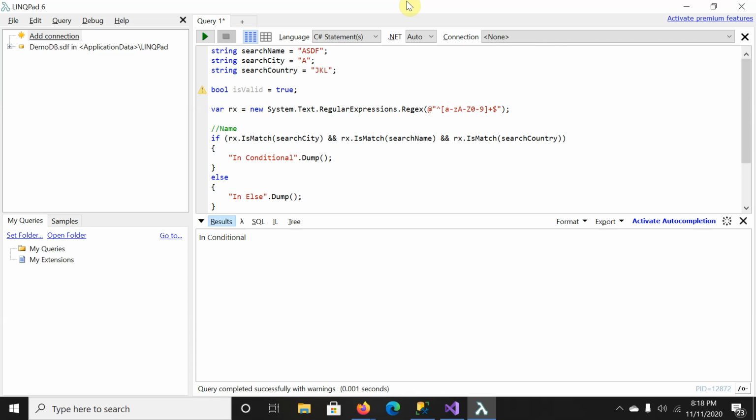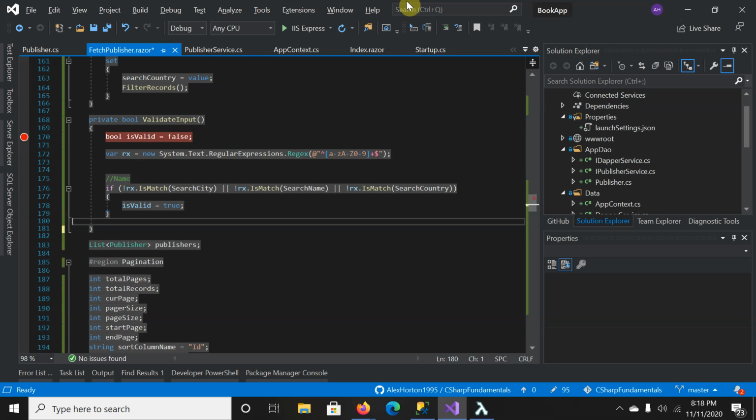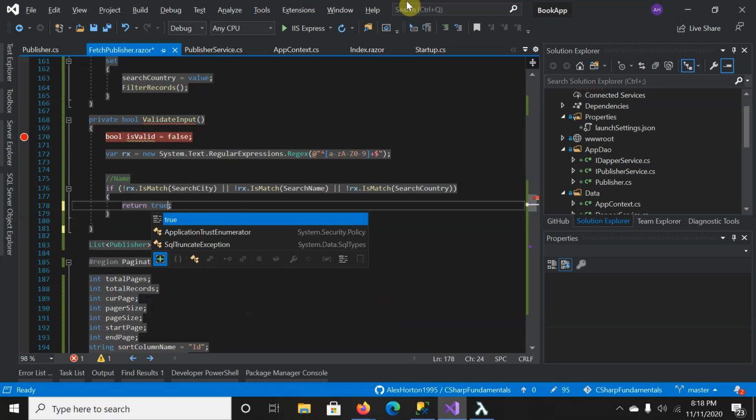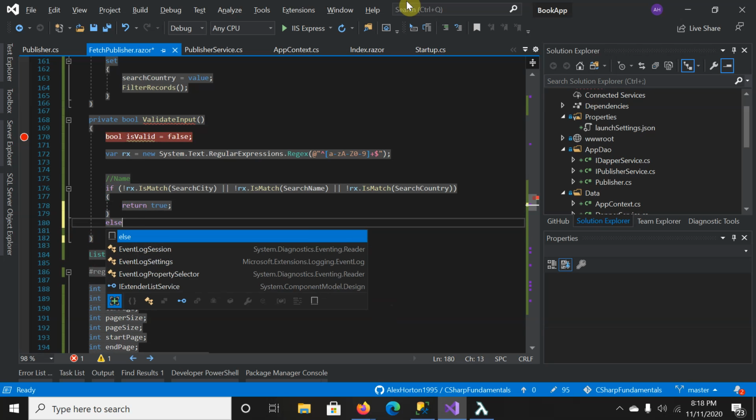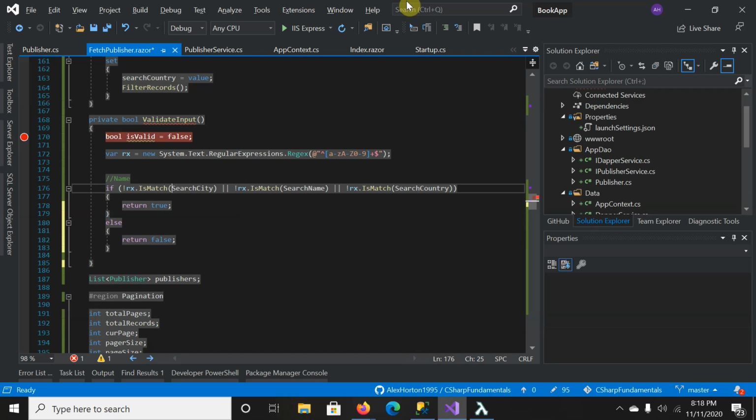So if it's a valid thing, I want it to return that. Let's just do it that way instead of doing all of this junk. Else, false, and boom.